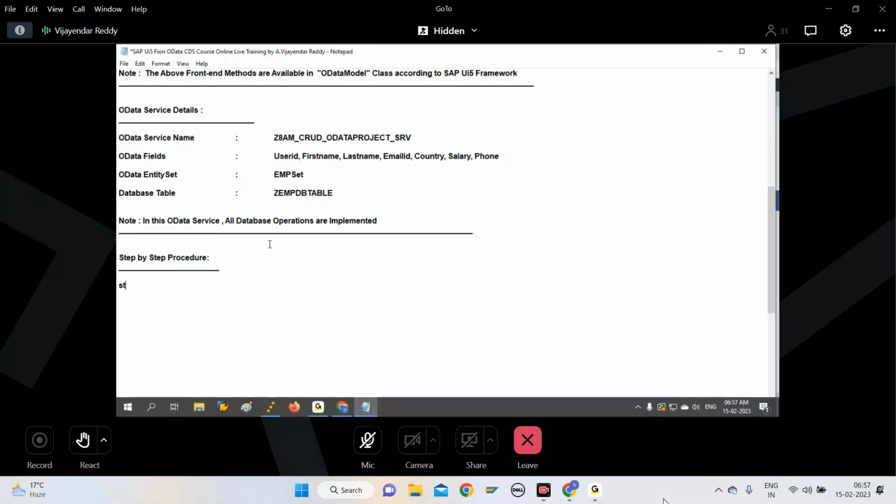So step one is you can open the third view.xml file and make sure that input fields contain the ID property.